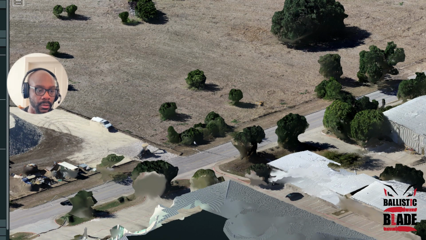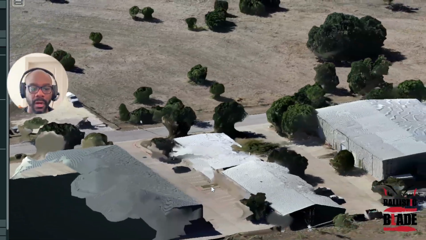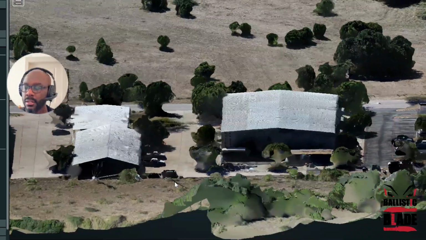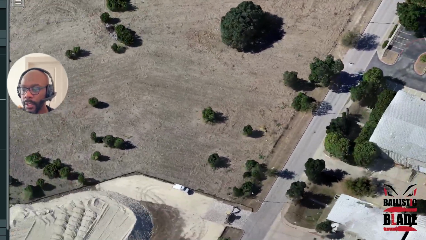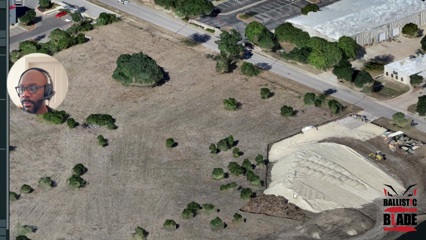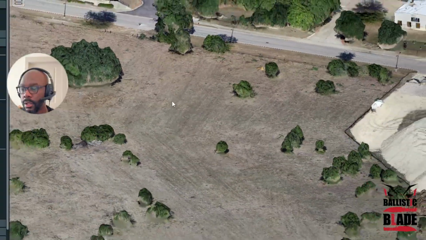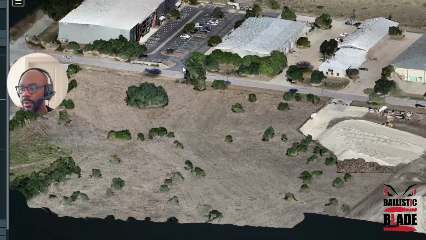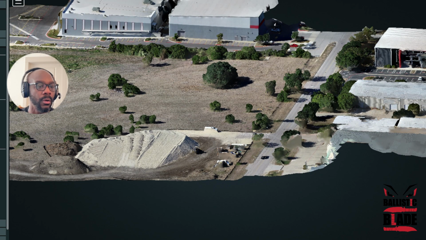The 3D model that is generated here can be used, like I said, in film production, for virtual environment visualization, complex shots, real world terrain, if need be. This is one of the services that Ballistic Blade Entertainment offers. And like I said, when I had to create maps for the Netflix show before we went to shoot, setting up the crew for the film set, knowing where to film was very, very important and critical for each of our shoots.